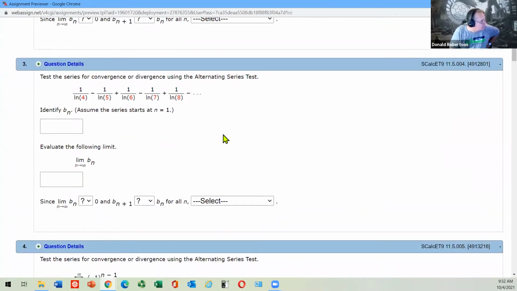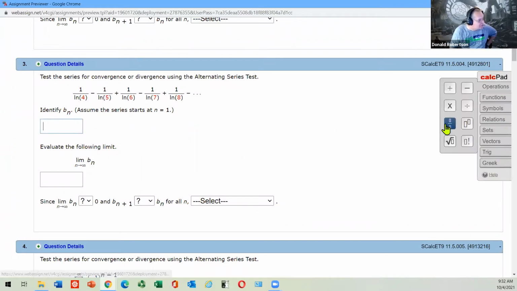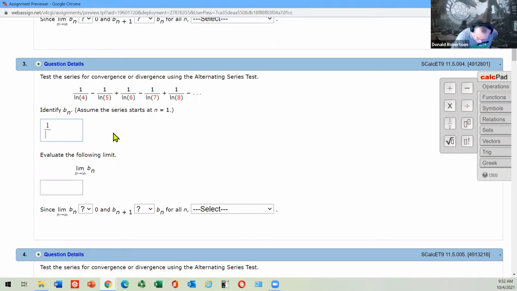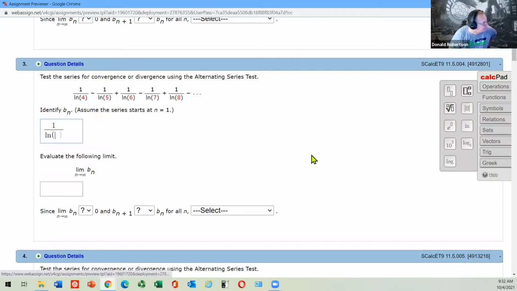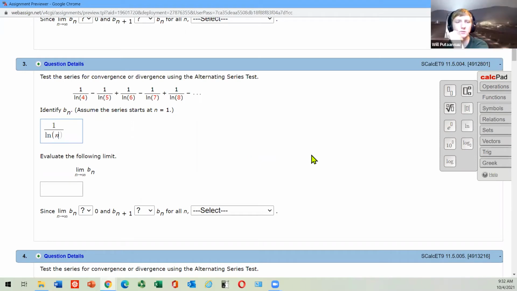Would you agree this one is 1 over log n? I'll correct myself. It's not 1 over log n, but it is 1 over something to do with the log. What's the formula for that guy? 1 over natural log of n plus 3. Okay. Would you agree that that's 1 over infinity? That's 0. So bingo, you've got a converger.